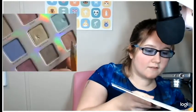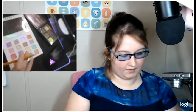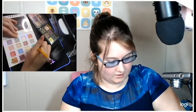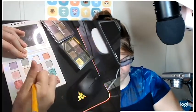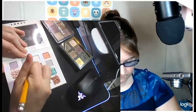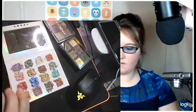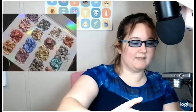There's this one all destroyed. So we're gonna go into this one, which we know is expired. This is the one that actually started burning my eyes. As you can see, this one I have never touched before. This particular eyeshadow I did not touch at all. And it does have that kind of fuzz I was talking about, especially right there. I wish I had a better camera, but it does have that fuzz through here. And you can see it kind of on this one as well. So we're just going to go ahead and destroy this palette. Wow, this shade is really hard to break. Here's this one all destroyed. These look really pretty broken up though.